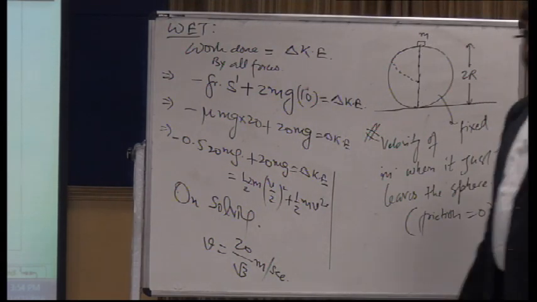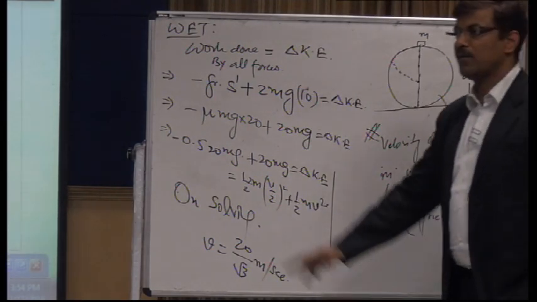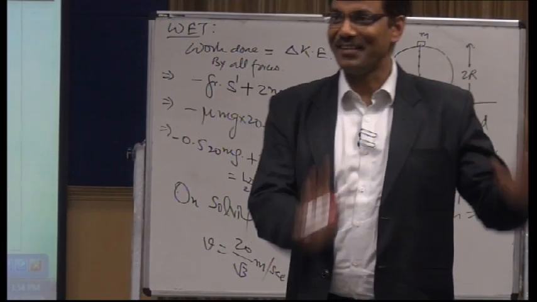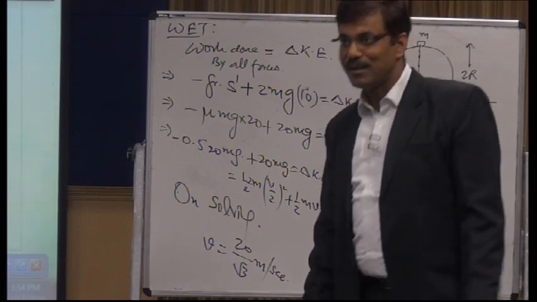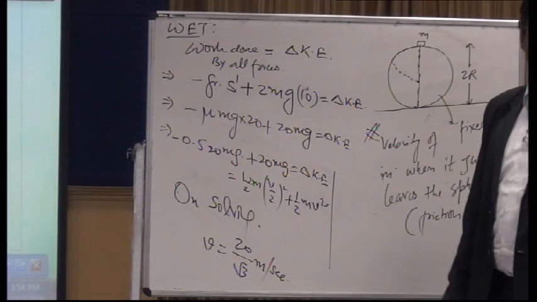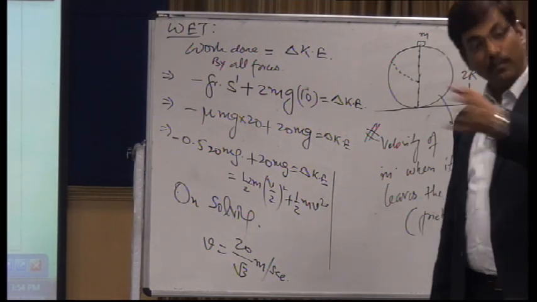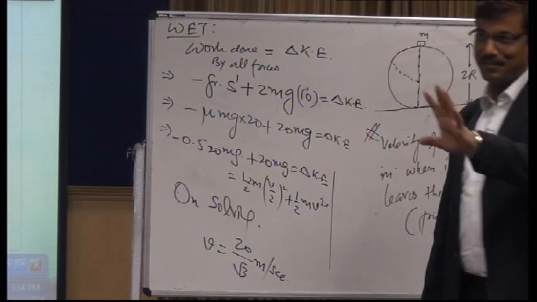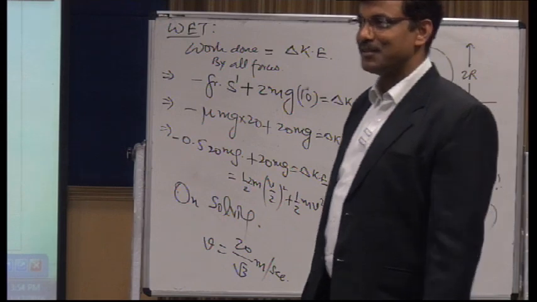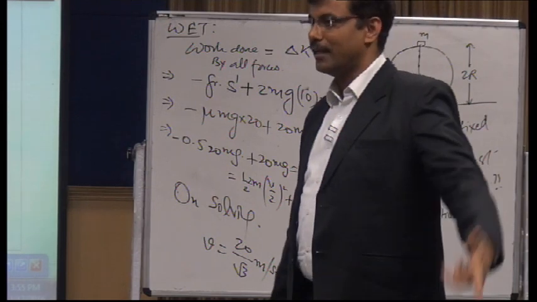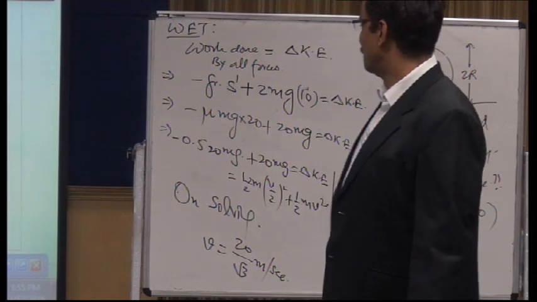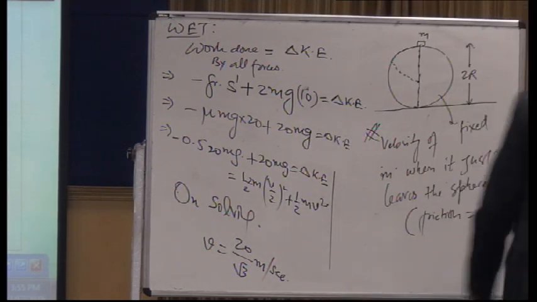Did you get the answer? 2 root 10. How many of you are getting 2 root 10? Raise your hands. One table is completely missing. We are having table-wise answers today. What happened? They all might be wrong also, so don't be disappointed. I mean, might be correct also. It is a way to motivate them. You are already sitting motivated. So let's see whether they have done this right or wrong.